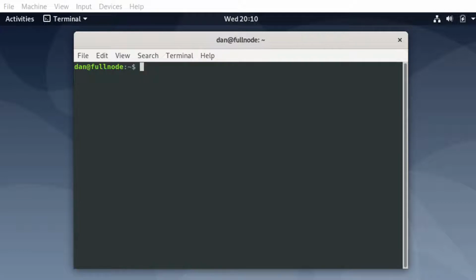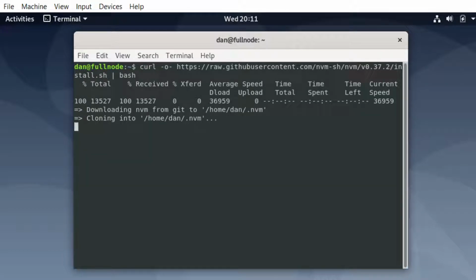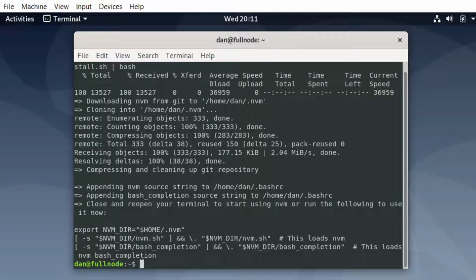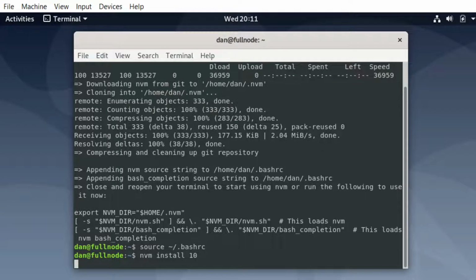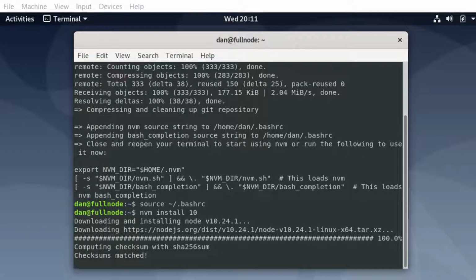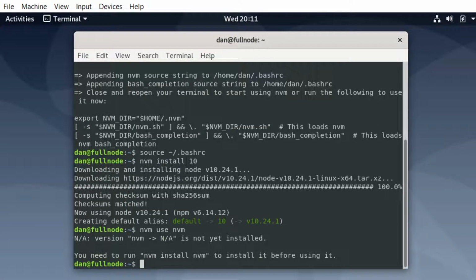Alright, so now that copy and paste is working, let's start creating the environment. So I'm going to paste this in, and this will install Node.js and NVM, that file. Then after that, we always want to source in this file after we implement it. So now we're going to install NVM. Then we're going to tell the machine to use NVM, and that's the latest version of Node.js.